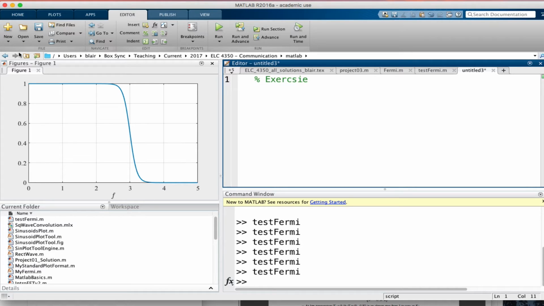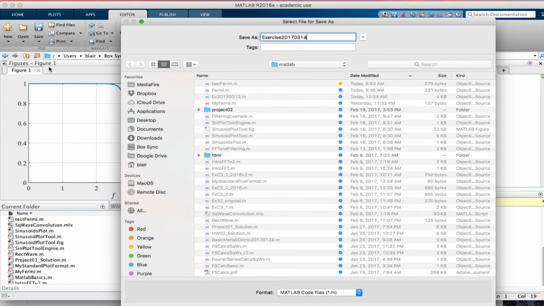Exercise, and today's date is 2017-03-14. It's Pi Day. I spelled it wrong. Exercise, like that. I'm going to copy this. I'm going to hit save, paste it, .m.